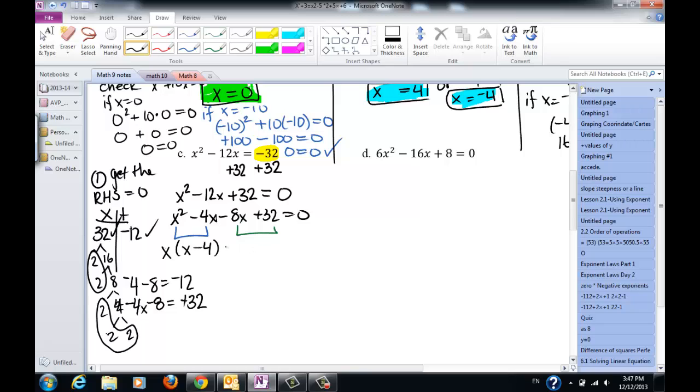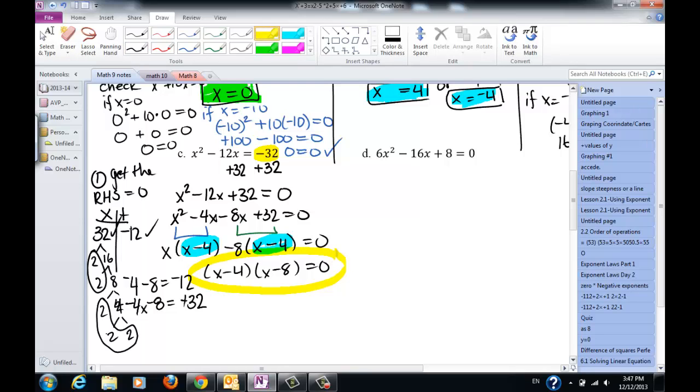I'm going to take out a negative 8, and this is really important. I get positive x, and 32 divided by negative 8 will be negative 4 is equal to 0. Got the same. So I get x minus 4 multiplied by x minus 8 is equal to 0. Alright, we're factored now. Awesome.